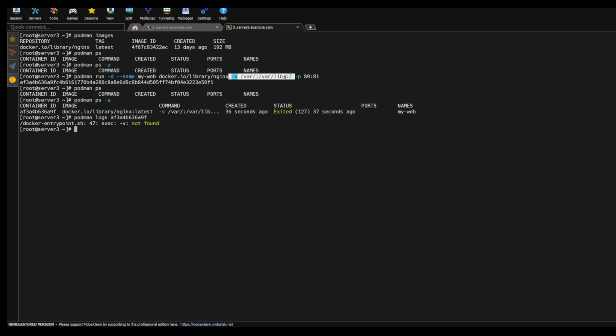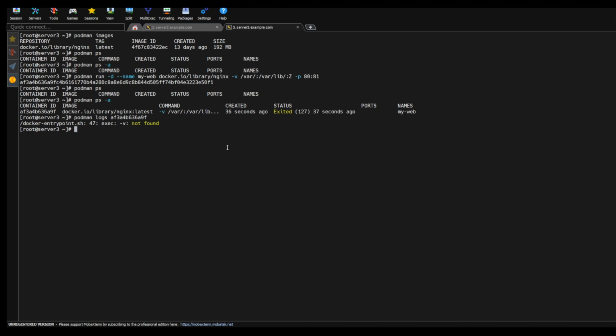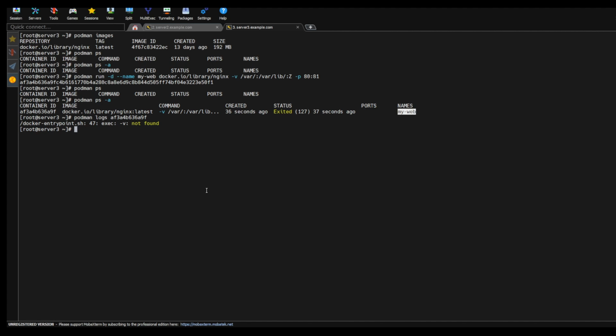So that's fine, but this is perfect because I wanted to have this issue pop up so that we can also illustrate how we can look for the logs inside a container that is not running, and at the same time to show the difference live, how podman ps and podman ps -a has its output and how a faulty container runs. And I have two options now. I can even delete this container that does not work, which I do with podman remove and the name of the container, myweb, or the ID, but I am not going to remove it, not now.